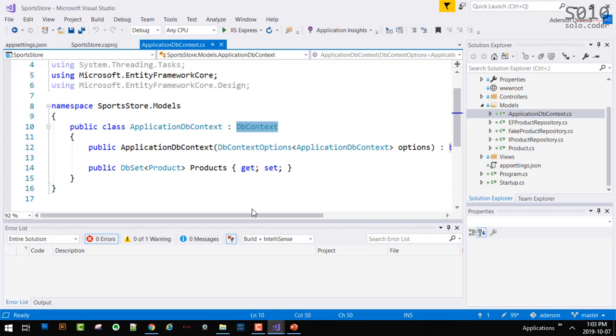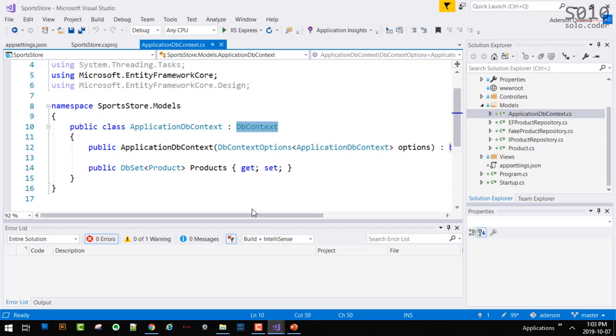Just a quick note about this. We know that this is a constructor. What is this? This is a property because we have a get and a set here, so an auto property. You see, this is a data set called products. But a data set of what? Of products.